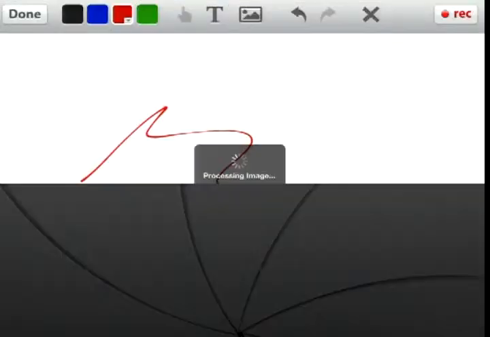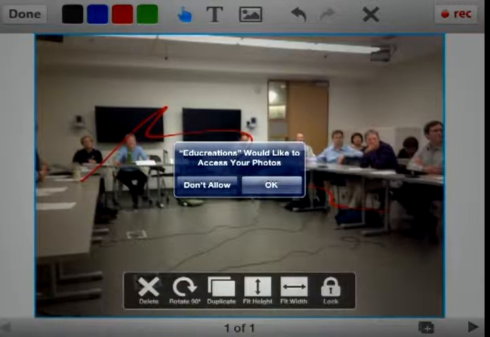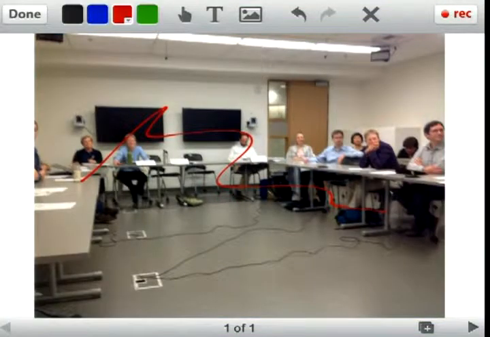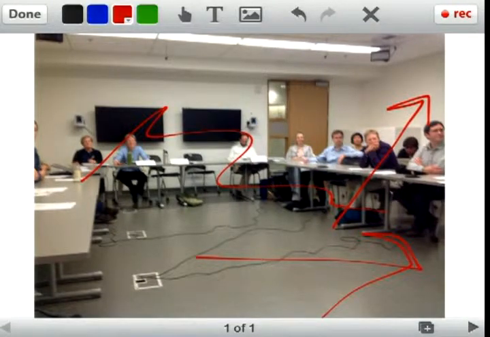Okay. And then I can use that, and now I can annotate this, or like Kevin was talking about, I can draw arrows on it or whatever.